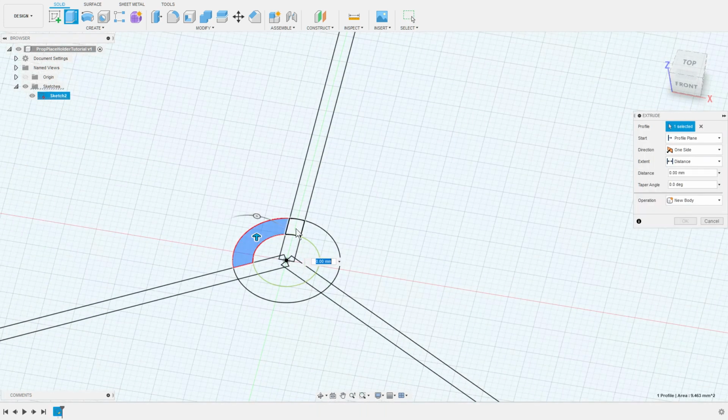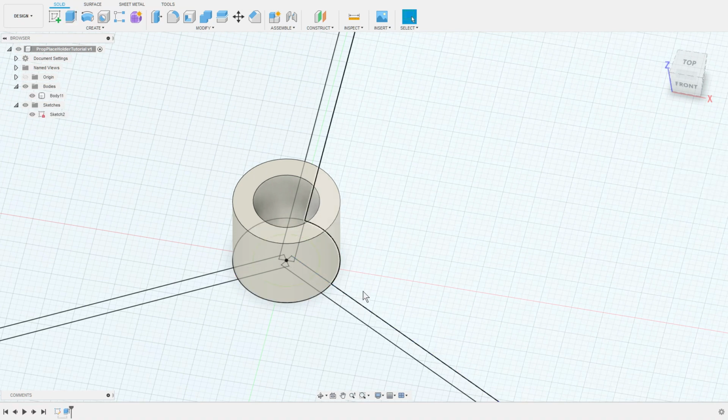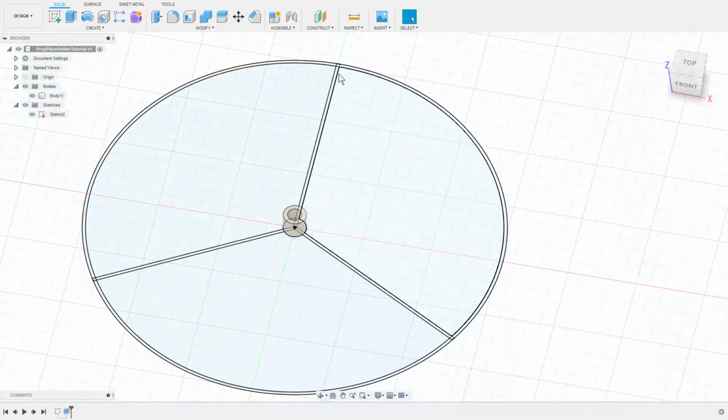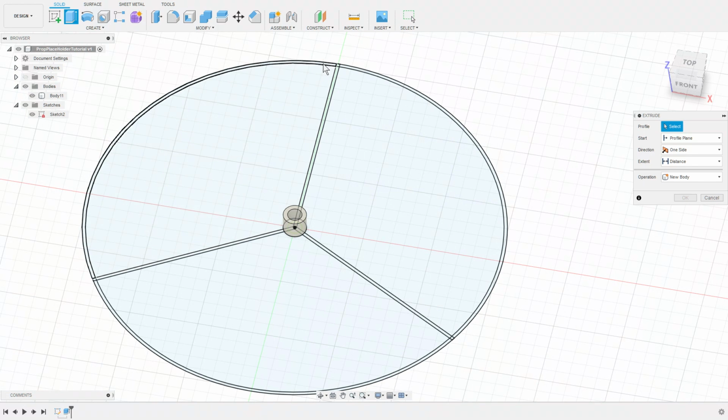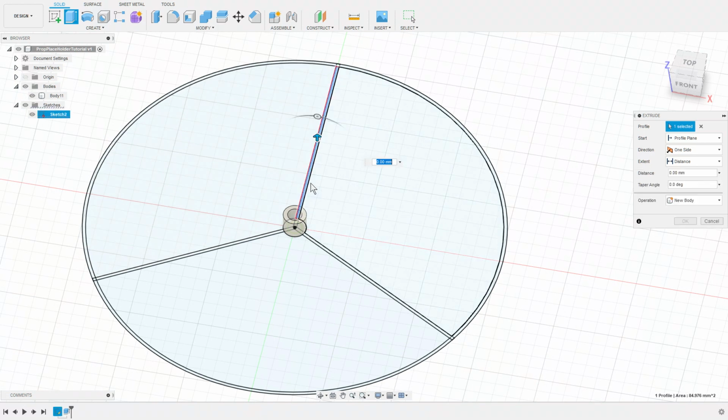We're going to come here and we're going to select all the parts of our exterior of our hub. And we're going to use a value of hub height to extrude that. Now we're going to go ahead and extrude the rest of this. Again, E for extrude. I just have to be careful about what I select this time.